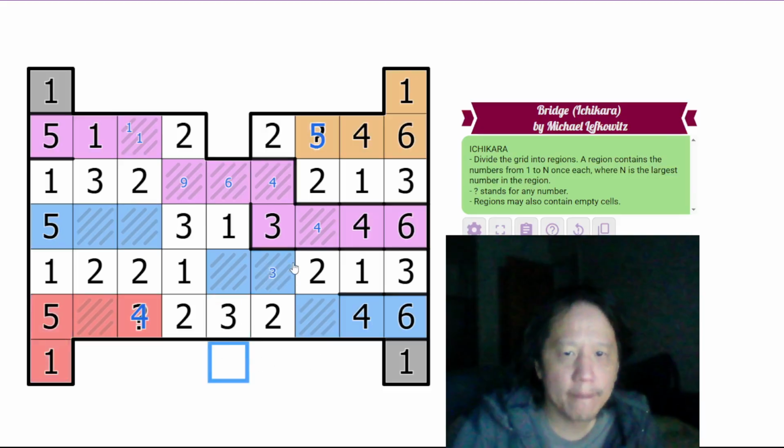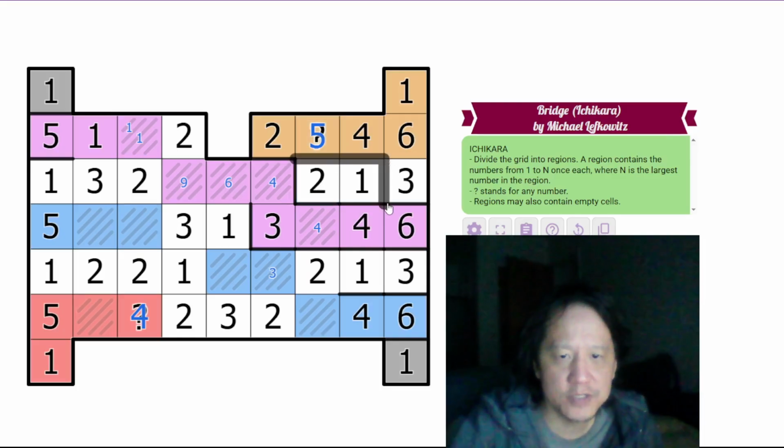Okay. This 2 doesn't have access to anything else, so it must be part of orange. So this can't be 2. So this is done here. This 2 needs access to a 1, so it's 1 here. So this is orange. And this is a singleton 1, 2. This 3 needs access to 1 and 2, so it's both of these. So this is 3, 1, and 2.